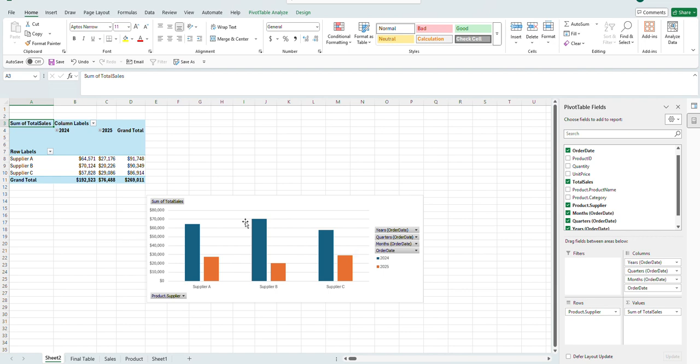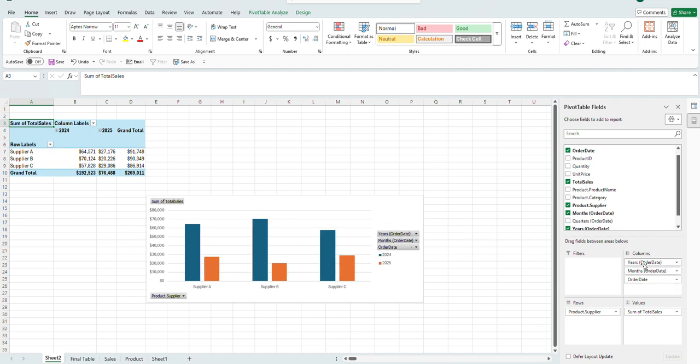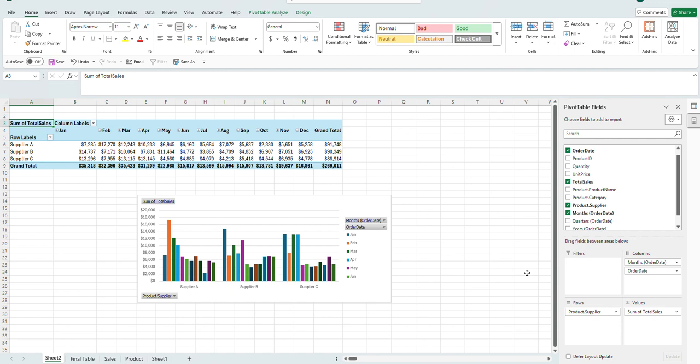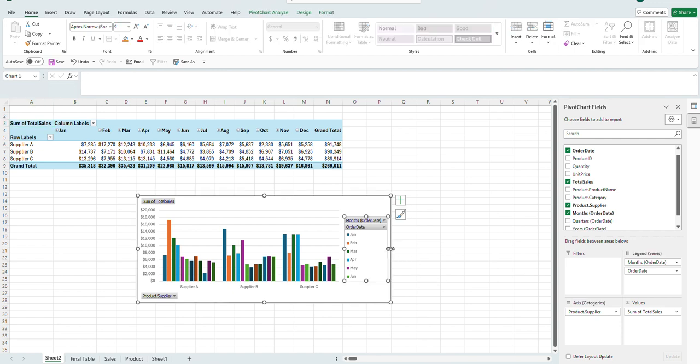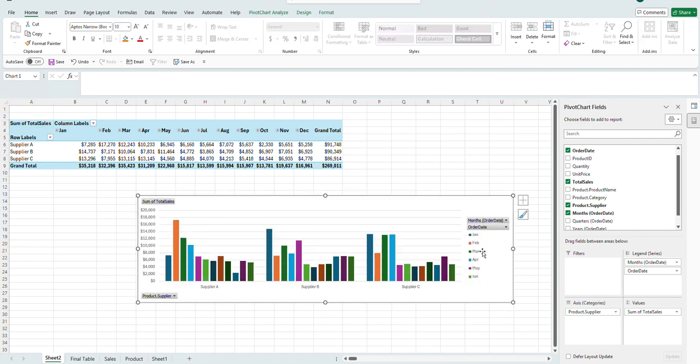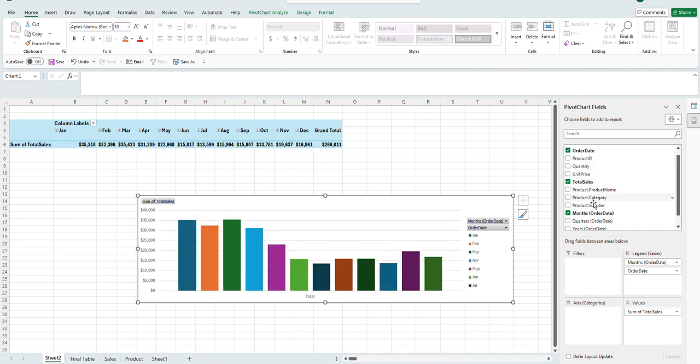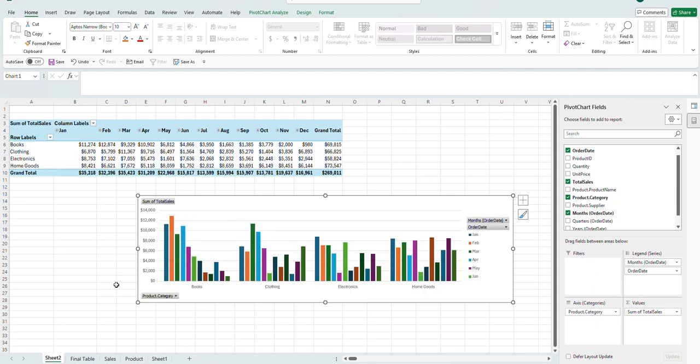So right now it's consolidated into quarter or by the year or month. So what if instead of quarter you want to look at by monthly? So there you go. The point here is you can do this, and let's bring it back to the category again. So many different ways you can slice and dice the data.